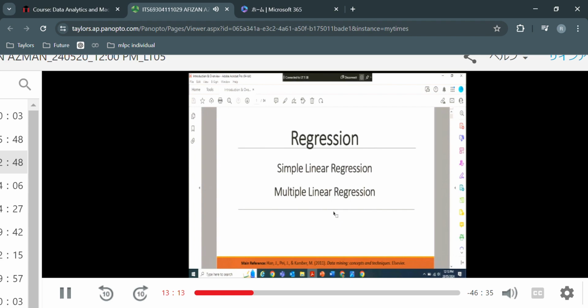I think I did mention in your first or second class the regression equation. What is it? Y is equal to mx plus c. You have to remember that. It is important. When I say it is important, that means something. Y is equal to mx plus c. You're going to see that equation again later in this PDF slide.